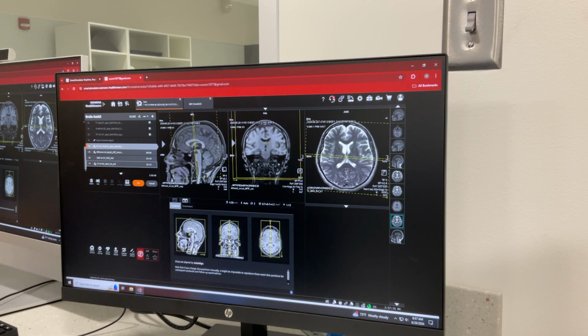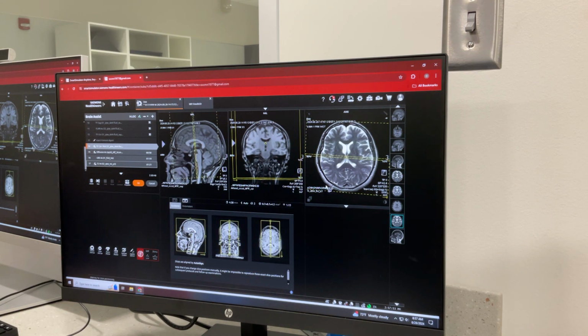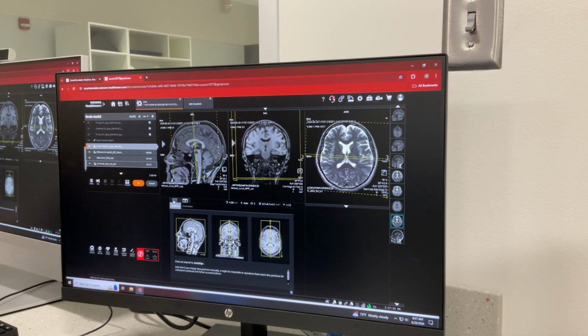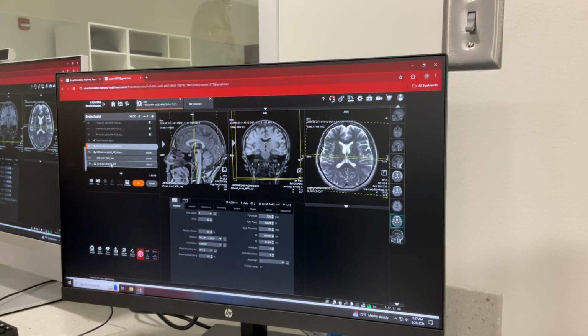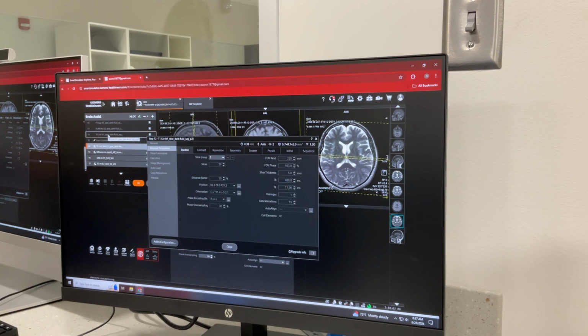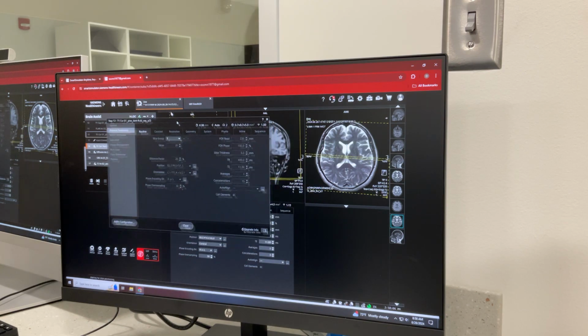Okay, so now what do you need to set up? The T1 coronal post. Now you did the pre, so guess what? That post has to match up identically. So you're gonna set it up the exact same way. For instance, if you don't remember how many slices you used, you can double click on that pre. There are all the parameters that you used and you can see it was 29 slices.